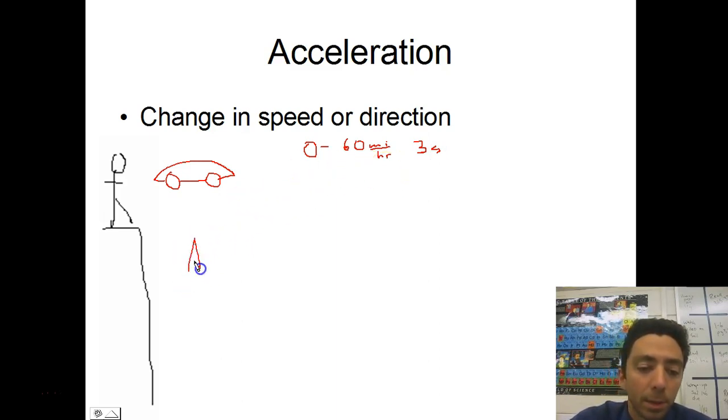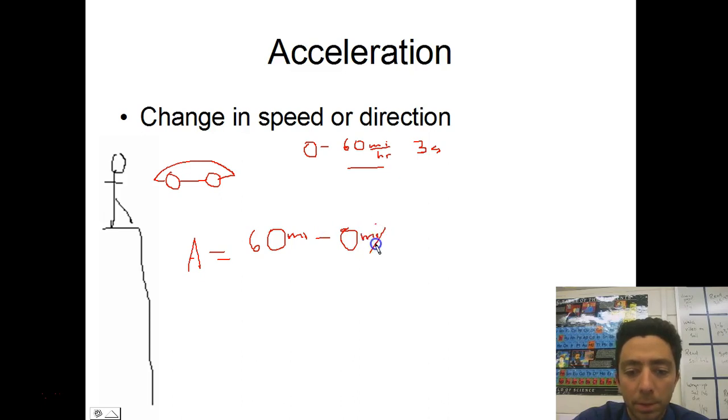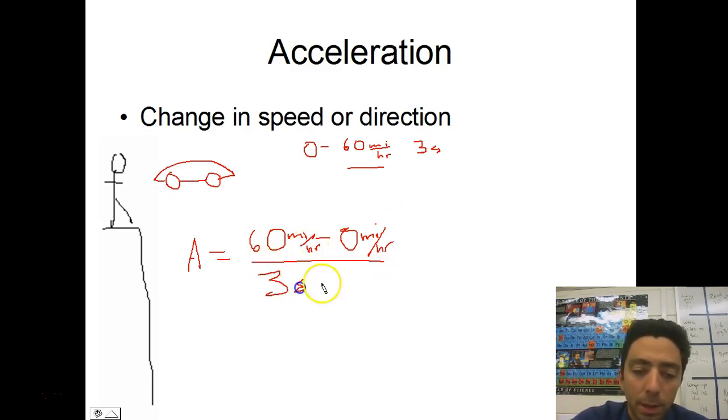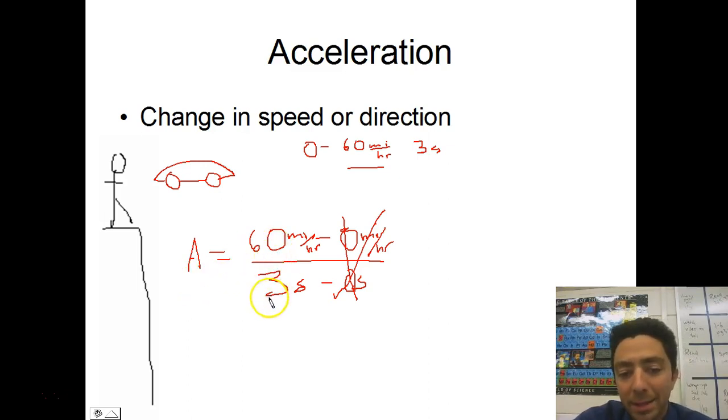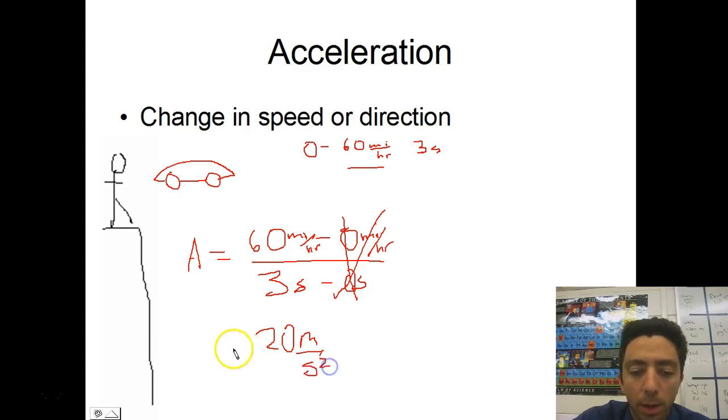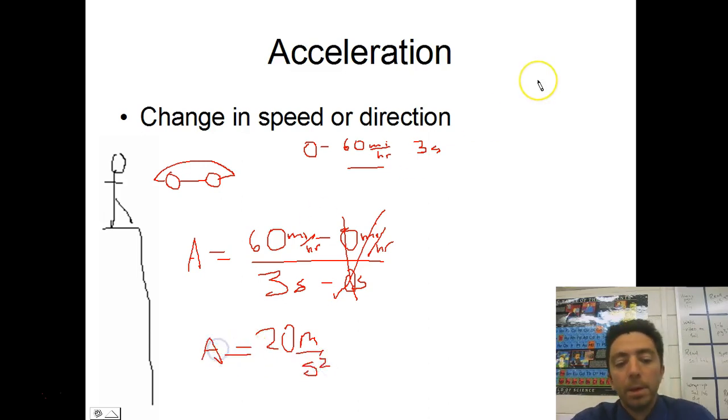And again, we're going to use the same formula. So acceleration equals the final velocity, which is going to be our 60 miles per hour, and we're going to subtract from that the initial, which was 0 miles per hour. And we're going to divide it by the time, so that it would take 3 seconds to do it, and our initial time again would be 0 seconds. So these are going to cancel out again nicely. And now we're solving for acceleration, so how fast are we accelerating here? 60 divided by 3 is going to give me 20 meters per second squared as that acceleration of the car.